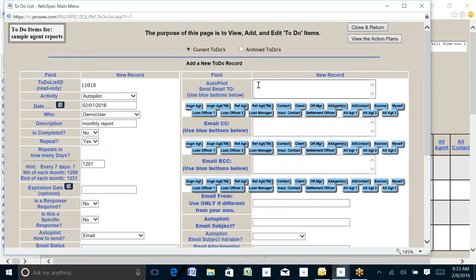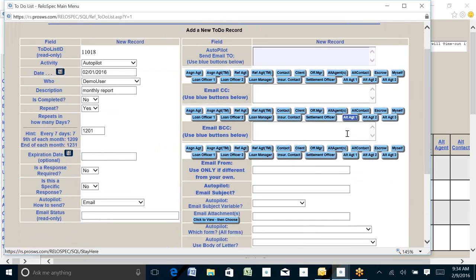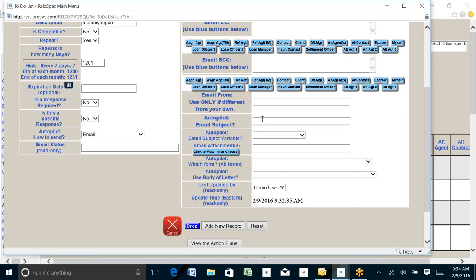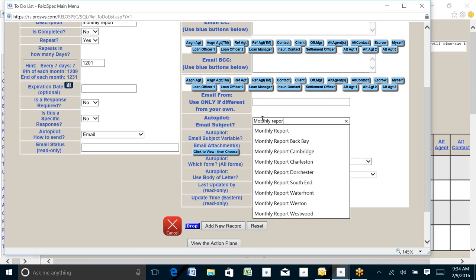You don't have to worry about anything else in this column. In the second column, maybe you want to send this to the office manager. You would type in the office manager's name. It has to be email. You have to type it in for these one time. If you click office manager, since this record is not associated with any office, then it would come up blank anyway. So you would type in the office manager's email. Under the subject line, you might want to put monthly reports.